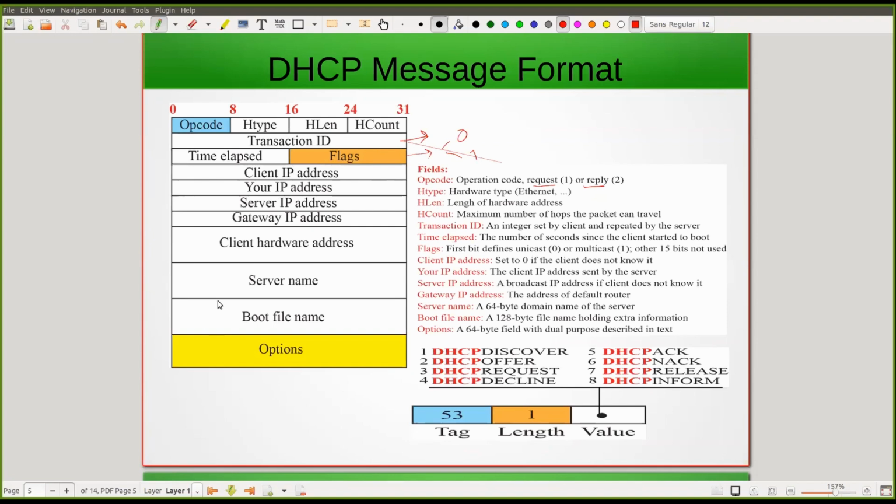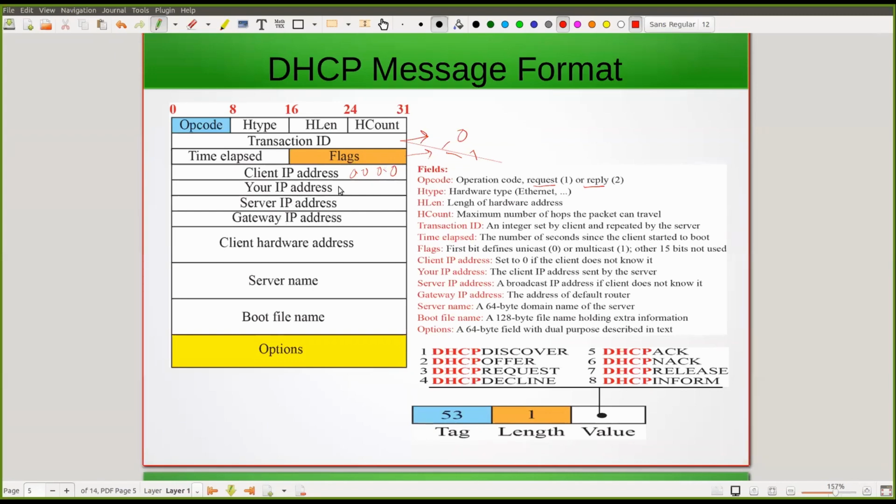Client IP address. Whenever the client knows what IP address it is supposed to be assigned, it can populate this field with its own IP address. That is called the client IP address. But in most cases, the client does not provide anything in this field. That means it provides a value of 0.0.0.0. Whenever the client does not know its IP address, which is the normal case, the client IP address will be populated by the client as 0.0.0.0, because that means I do not know what my address is.